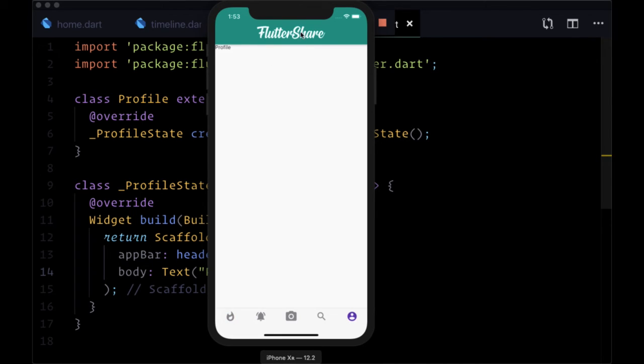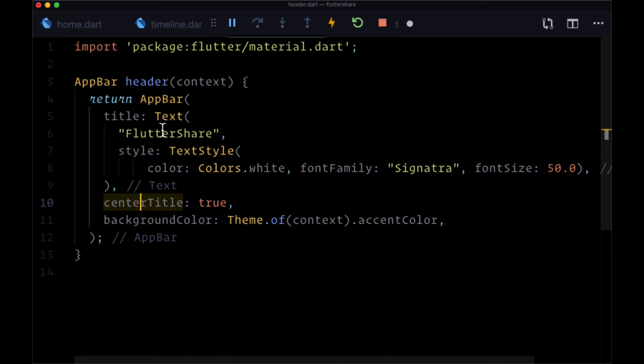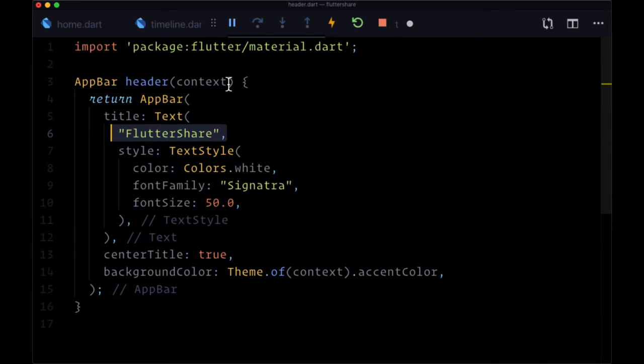So how are we going to change the text as well as the size of the text as well as the font family dynamically? Well, just like we pass down the context, we can pass down other values. We can provide additional arguments to determine what we display within our header to make this more extensible. So let's head back to header, and let's say to specify if we wanted a header with our app title, we had a parameter called isAppTitle. We would wrap this in a set of curly braces to make this a named parameter, and this value would just be a Boolean, which would by default be false.